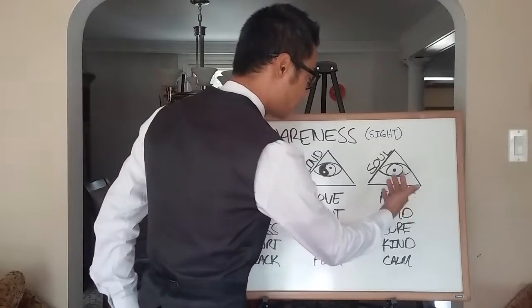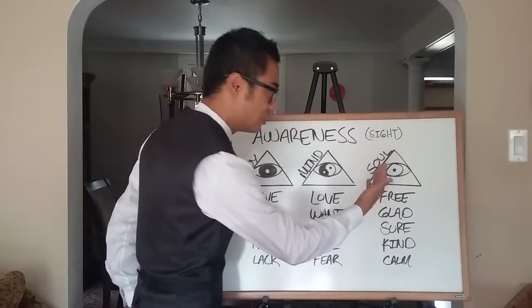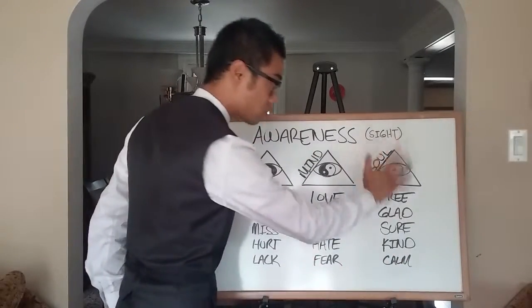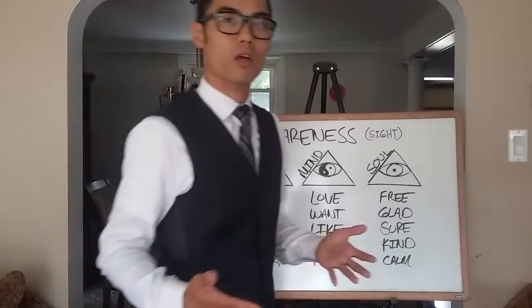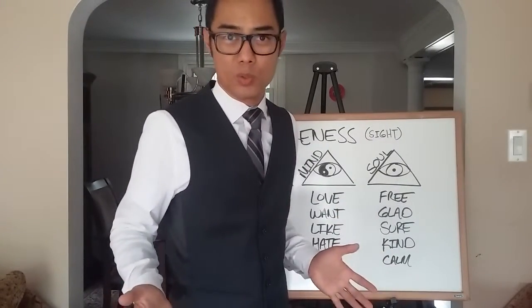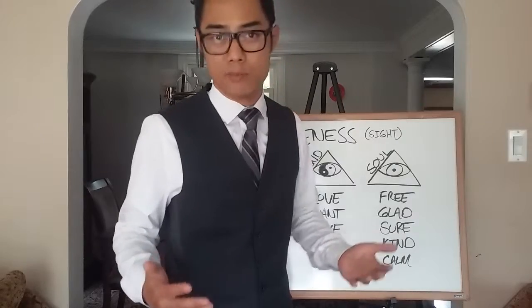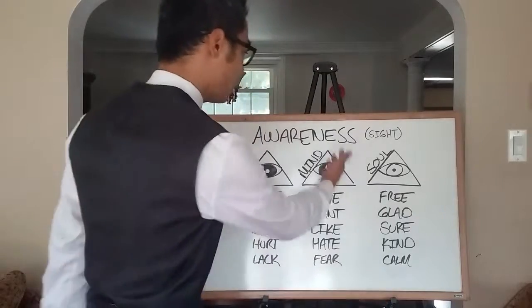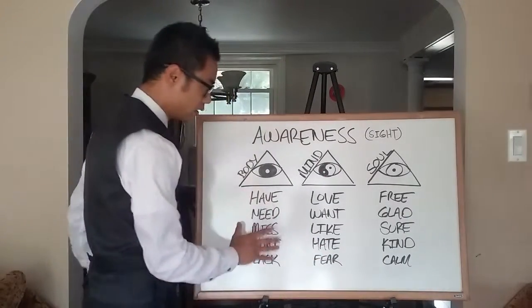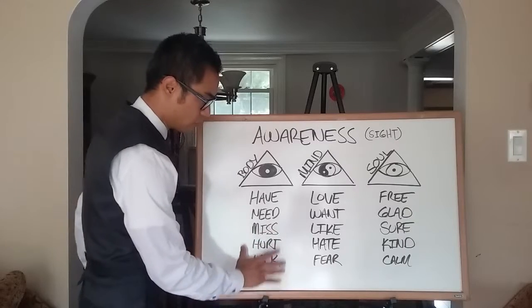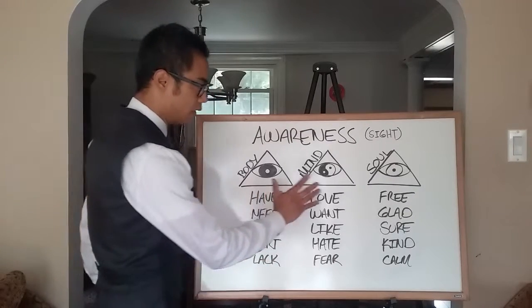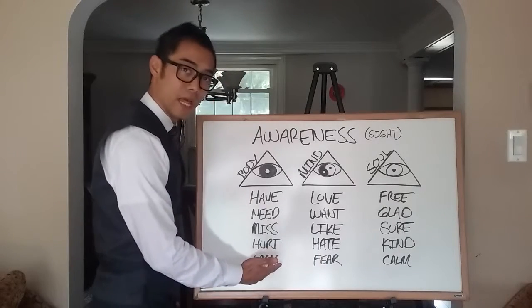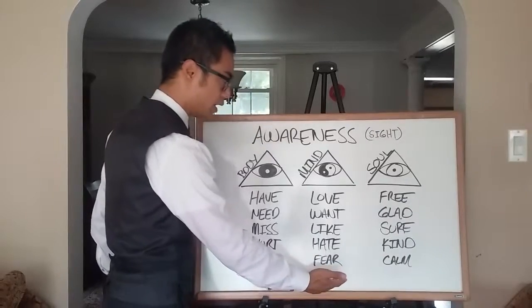So now, if you actually practice seeing through the soul's eye, now the soul's eye and the mind's eye, this is the logic eye, right? The soul's eye is the one where you feel. You feel how something affects you, how it keeps you up at night, perhaps how it keeps you in peace throughout the day. Now that's the soul that keeps the mind at bay. So the body, you see, would sometimes have you in the mind in a way where you have fear because you're lacking whatever, money perhaps, or whatever you might be lacking in life. You might have fear due to that.